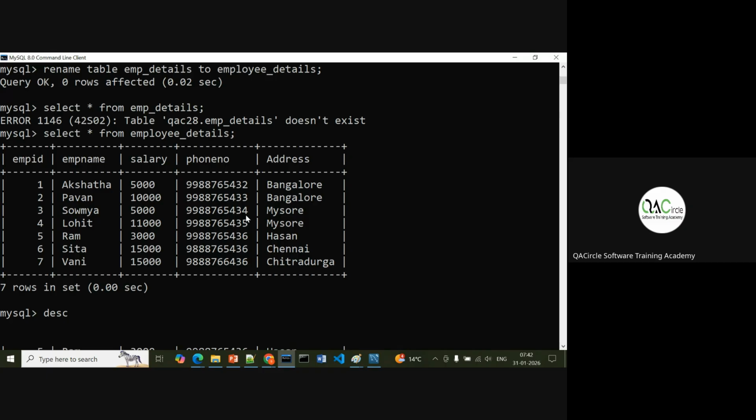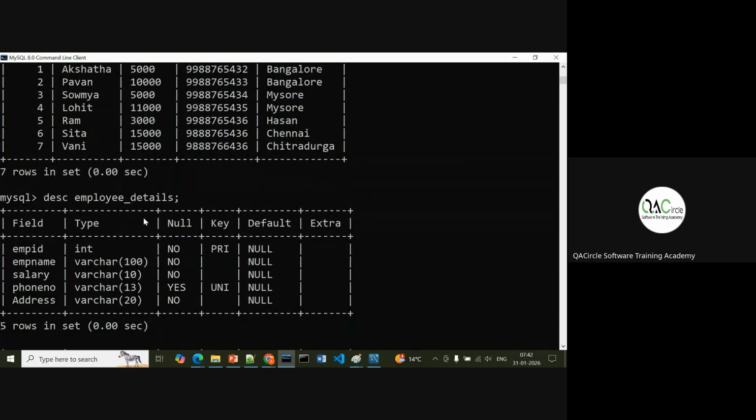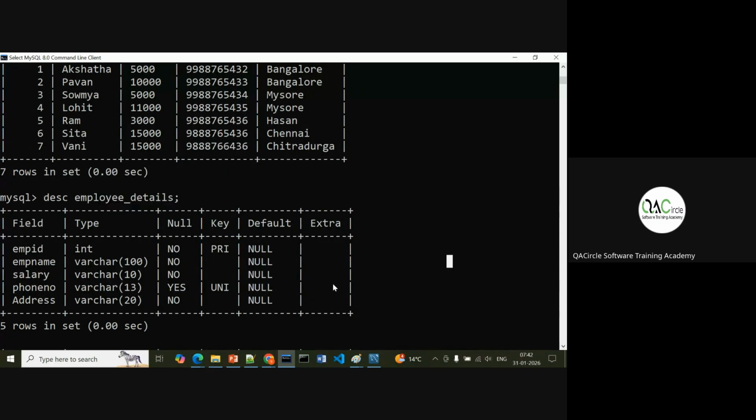Desc. Why do I need to use desc? I already showed you. Describing my table name, using this command I can get to know which columns are present, which are the data types, and which are the key constraints and null.